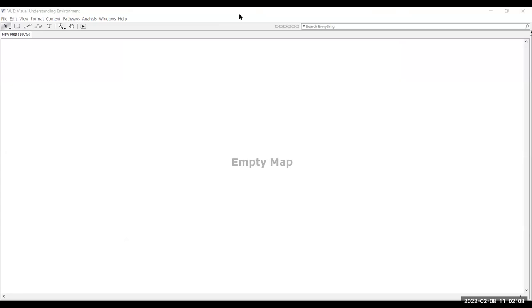So shall I start with the downloading of the application? I have already downloaded this application on my laptop. So I'm starting with creating my mind map. Oh, sorry, concept map. May I start with this? Downloading I have already explained, but I can show one more time if you have any doubt.